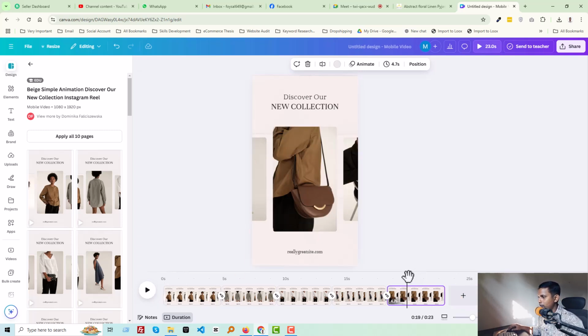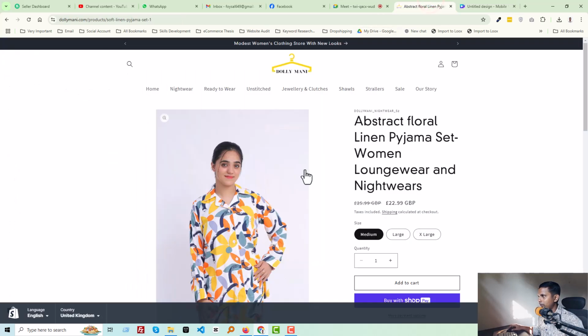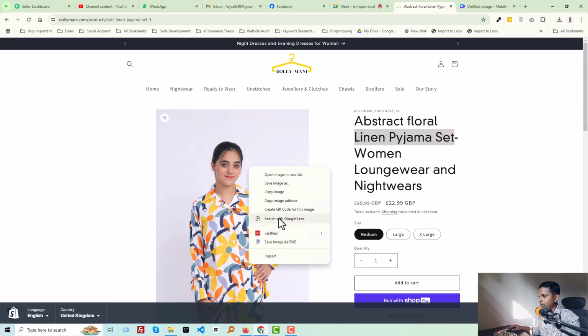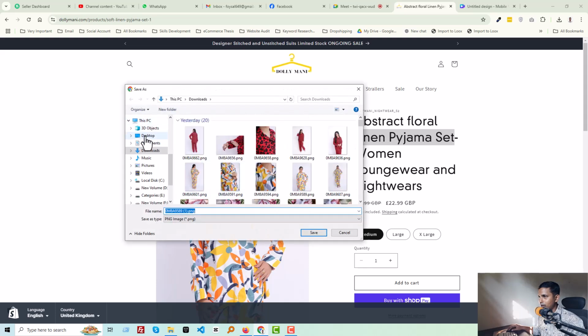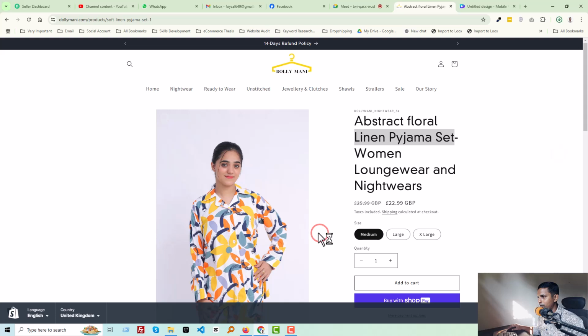Okay, now we have to add our images. First you have to collect your images in a folder. So copy the folder name or make a folder with the same name, save as png, and create a new folder. Now I have to upload all the images in here.